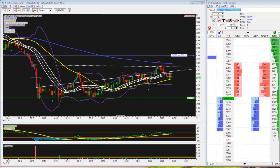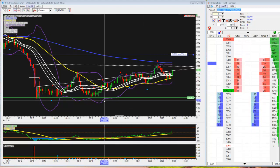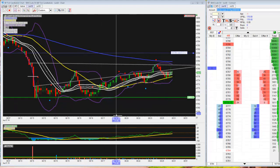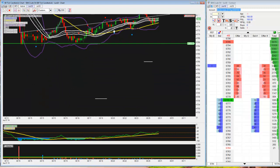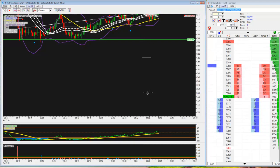So what I'm looking for is us obviously to complete the triangle, ideally to break down below it. Obviously this volume figure is holding the market up right now. But if you're a short side trader, you've got to wonder what's underneath here. And if they can drive it down there, then they're going to go price discover. If the long side will let it go a little bit, who knows? Is today the day we go revisit 6666? They've been holding it off for a long time.